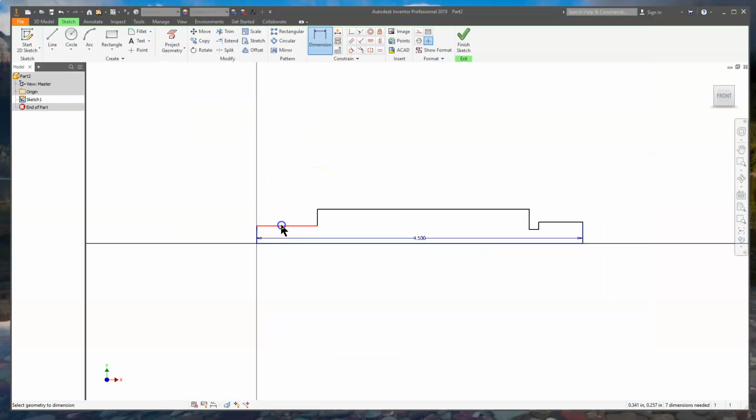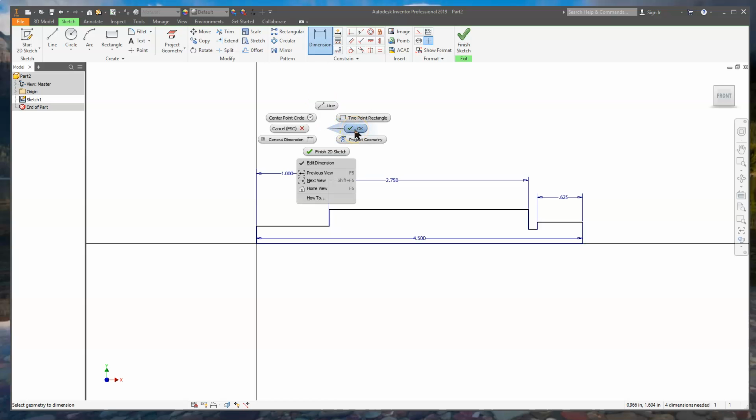This one was 1 inch. Put that in there. Put this one in here at 2.75. And then this last one here at 0.625. That forces this last piece to be the right size. That's one of the nice things about doing this forced dimension across the bottom. If I know my overall length, it helps me to put this together. Okay, finished with those. I'm right clicking so that I can hit OK and get out of the dimension command.